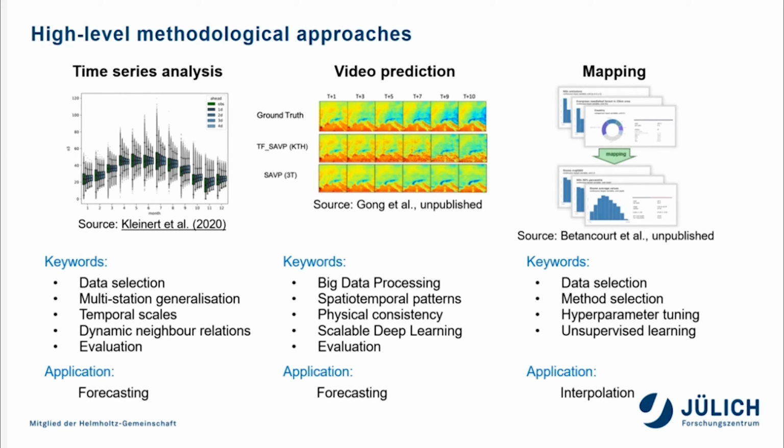So basically with interpolation, it's meant that you can generate maps without any data gaps. So we know that the station network for air quality, for example, has wide gaps in between. So there are often 30 or even 100 kilometers between neighboring stations. And in order to really make an assessment, for example, on health impacts of air pollution, you really want a full coverage map. So basically every point on the map should have some air pollutant value associated with it. And the hope is basically that through this kind of mapping, we can achieve this.